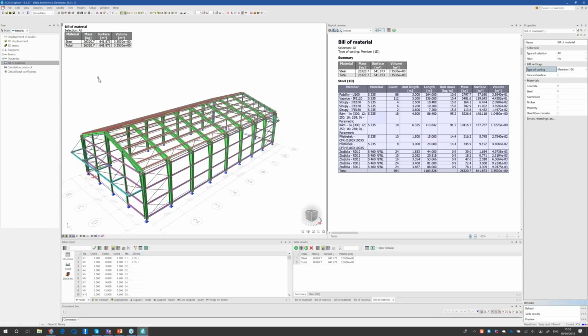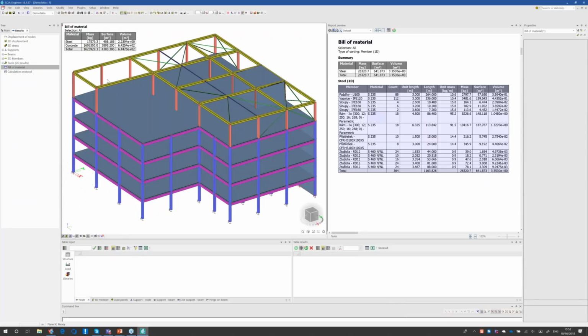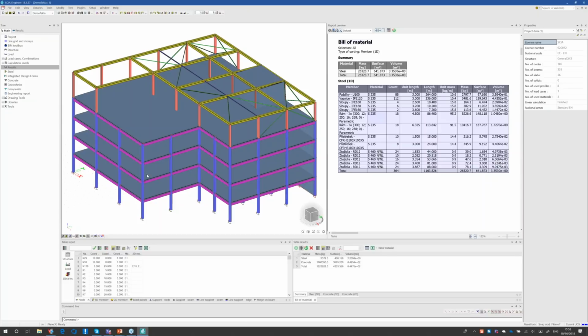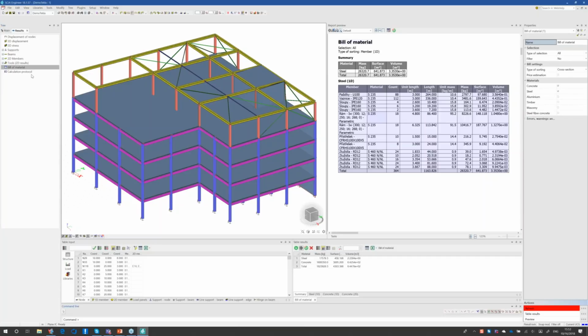If I switch to the project where I have a mixed concrete and steel structure, I can show you the bill of material for such a model. So let me go to the service results with bill of material. And here I would like to present a type of sorting related to the cross-section.